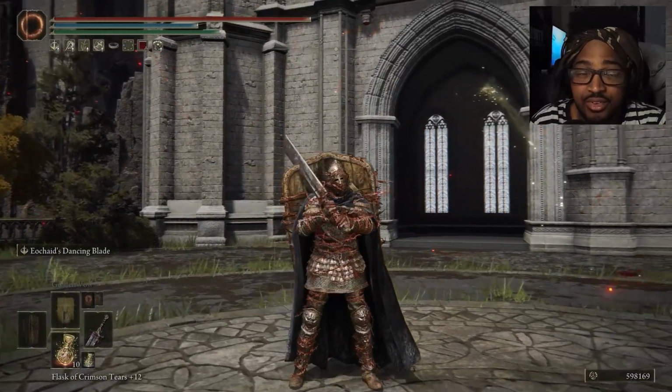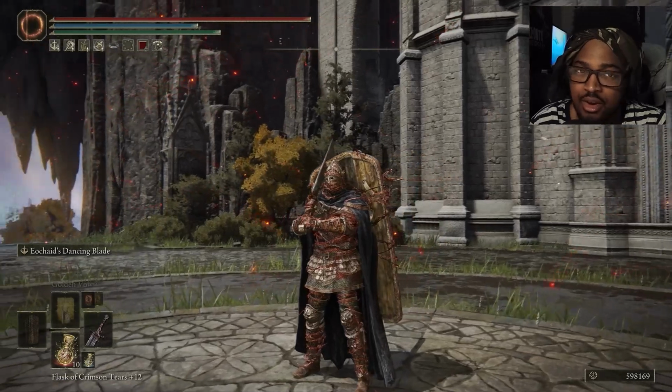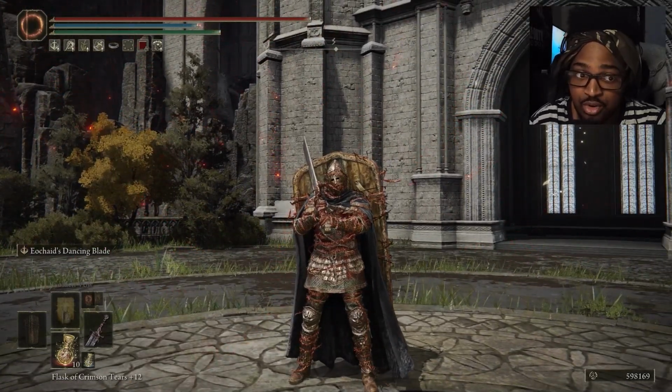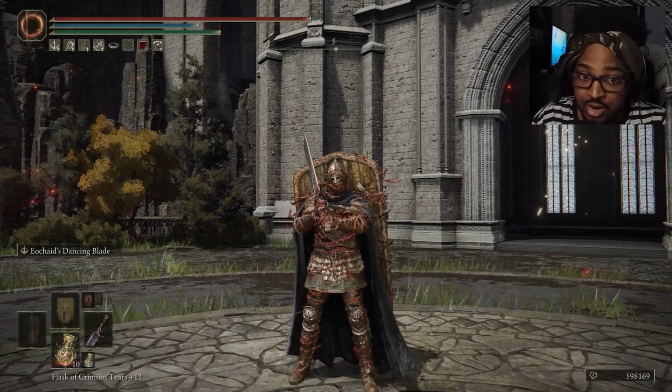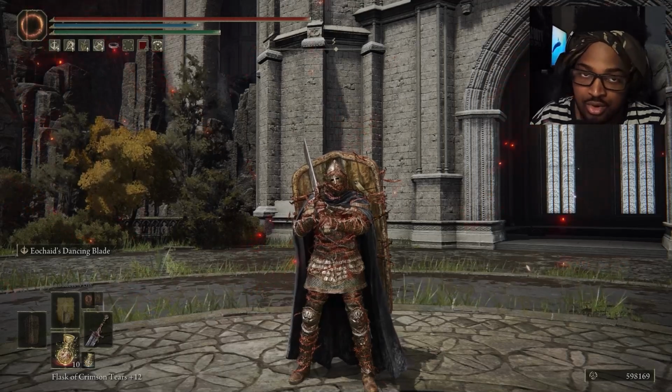So yeah, that's going to do it for today's video, everybody. I do hope you enjoyed today's video on the Marais Executioner's Sword, and let me know down below in the comments what you guys think of my build here, and what you think I should do to change the build to make it better. Should I change the talisman here, or should I change the Cracked Tear here?